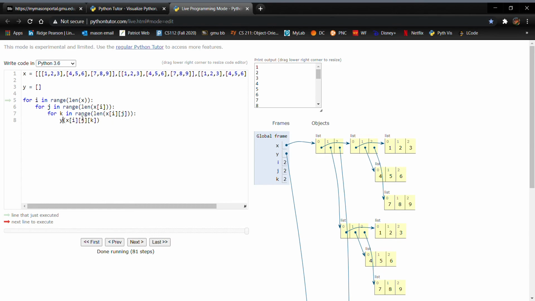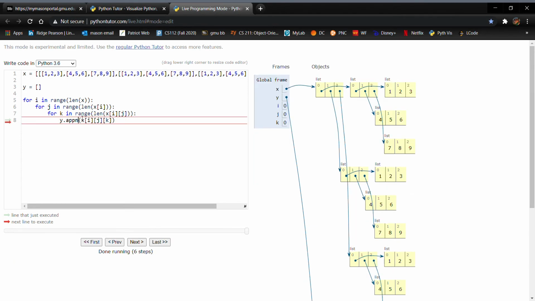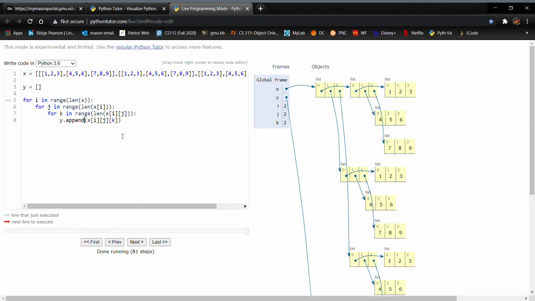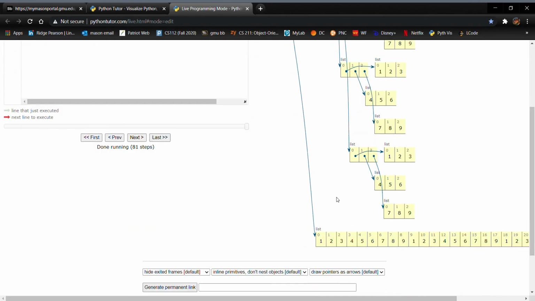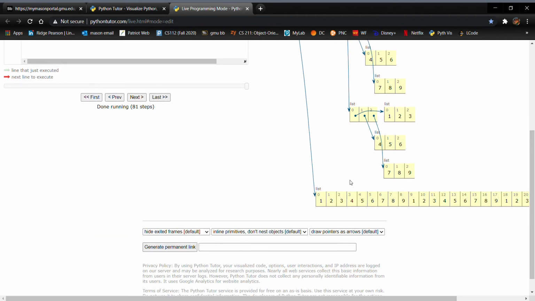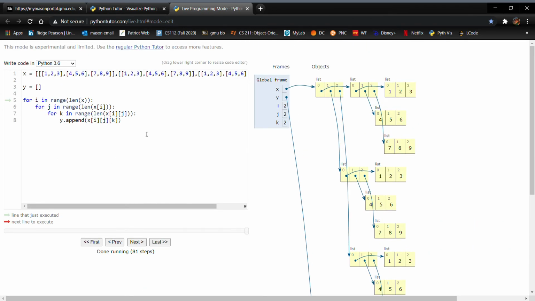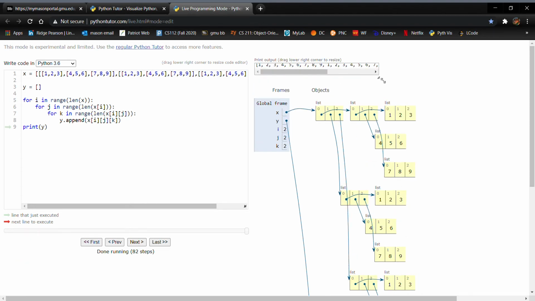So as before, I'm going to sort of append it to y and see what happens. Alright, so again, it looks funky. This is not how it should look. So let's print out y and see what's happening, and if you're guessing it's going to be a single-dimensional list instead of a multi-dimensional one, you are correct. So you can see here, it's just all in one list, and we want the same data structure as this.